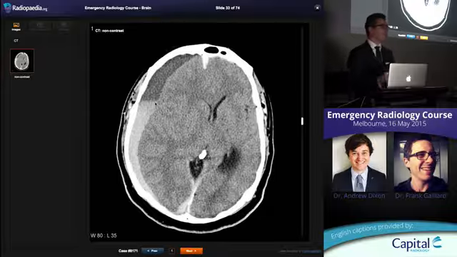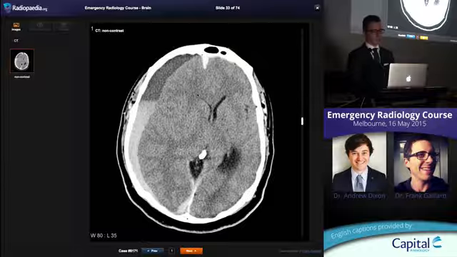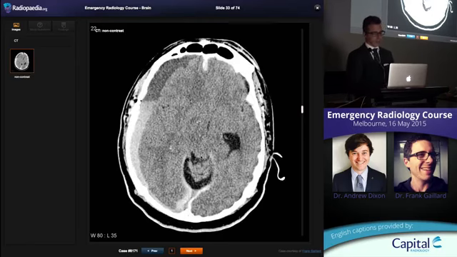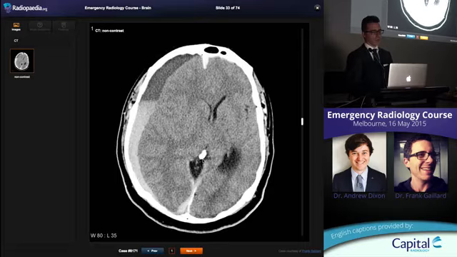Does it really matter? No, not really, because they've got a big subdural that's causing mass effect and it needs to be evacuated. Again, a lot of midline shift. This is the pineal gland. It calcifies normally by the time you're about 30 or so, and choroid plexus similarly calcifies normally. They're not abnormal calcification. And before we had cross-sectional imaging, looking for shift of the pineal calcification was one of the ways to be able to tell midline shift.